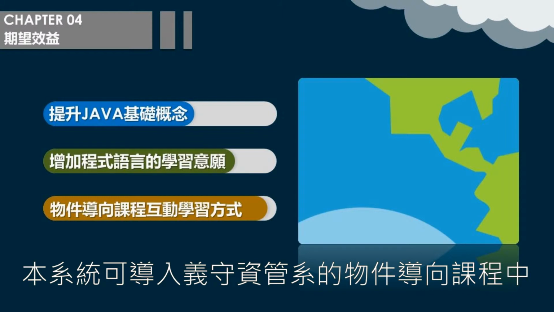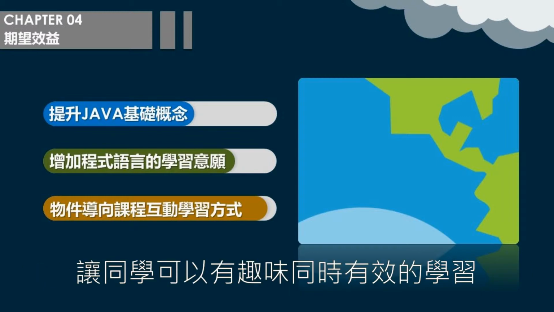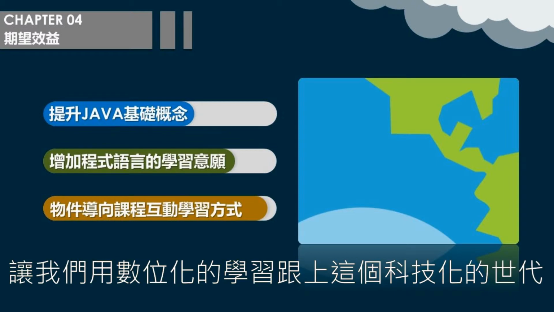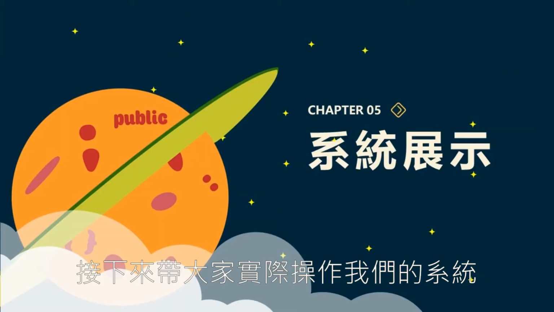This system is suggested to be included into the course of the Information Management Department of ISU to allow students to have a fun and alternative learning method beside the traditional textbook learning. Let's catch up with this technology era by digitalizing our way of learning. Now we will show you how to operate our system in practice.